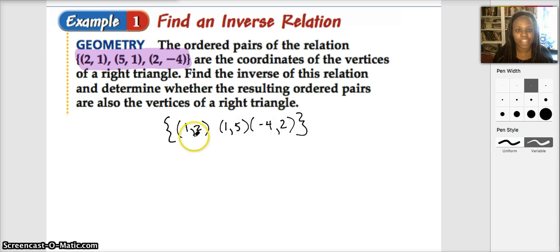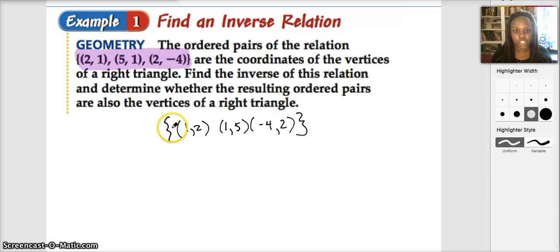Since we're talking about an inverse relation, I'm not going to point out that this couldn't be a function because we've got 1 to 2 and 1 to 5. They said relation, so we're cool. So this is an inverse relation. These guys have an inverse relation here. And I'll highlight this one in green.